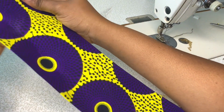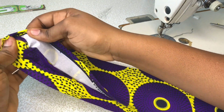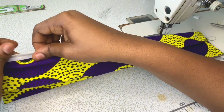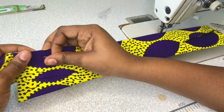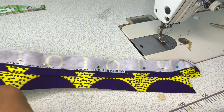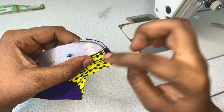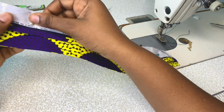So let me just quickly show you how I did it again. So like this. I'm just gonna go ahead to fold it in like this. Make sure that it meets this line here. And then I'll go ahead to pin it. The whole point about pinning this is that we are going to be stitching about a quarter here, all the way from this point here, all the way to this point here. And make sure it doesn't go all the way into the curve, or it might end up reducing the curve here. So it's just to separate this piece from the bottom piece here.